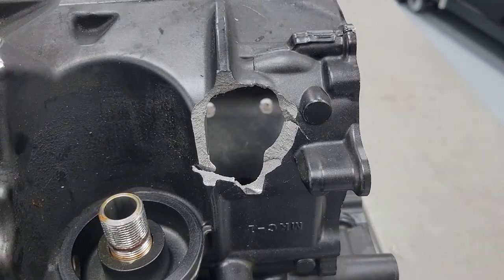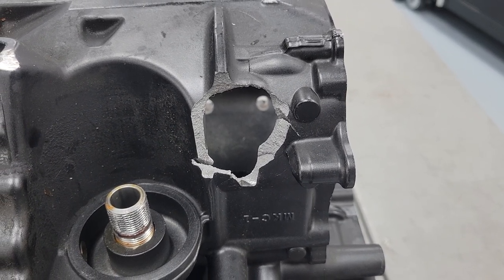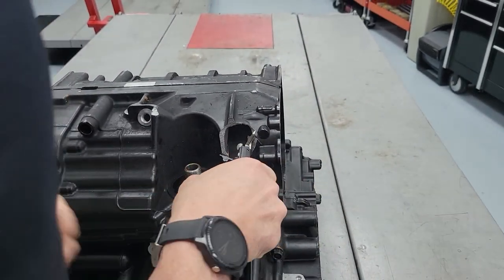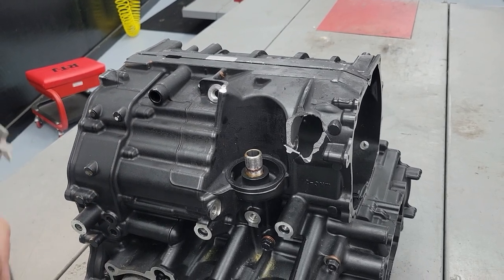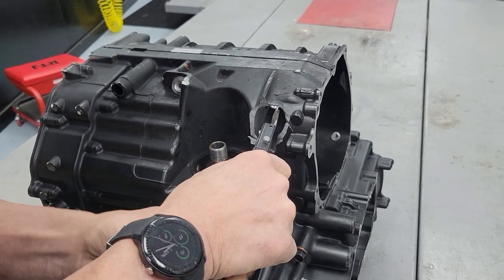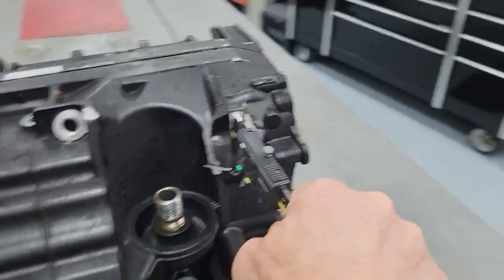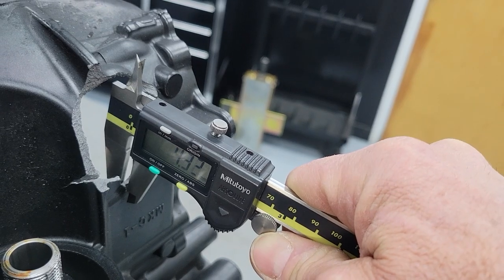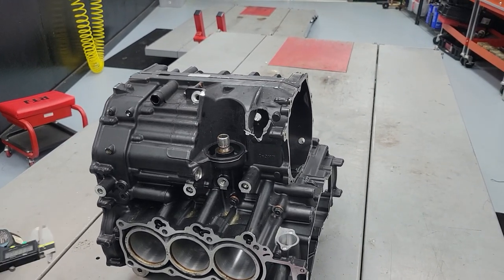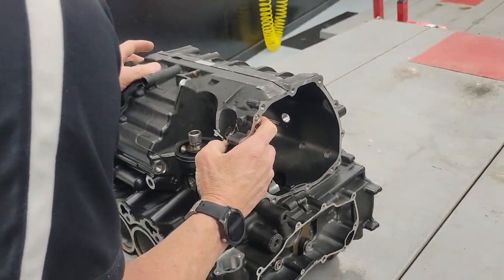I'm going to grab a caliper. It's incredibly weak. Let me get some glasses. It looks like about 4 millimeters thick right there, but there's some bent metal. You can come around here and see a little over 4.5 millimeters in there. For you non-metric speakers, it's like 150,000ths of an inch, a little more than an eighth, a little less than a quarter.